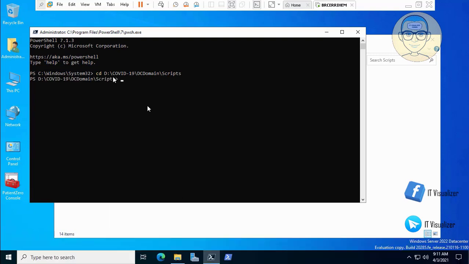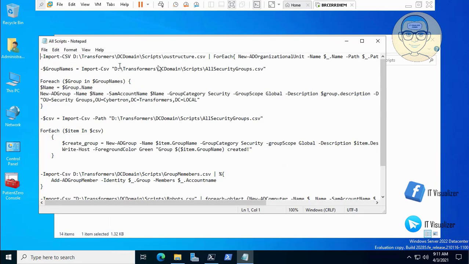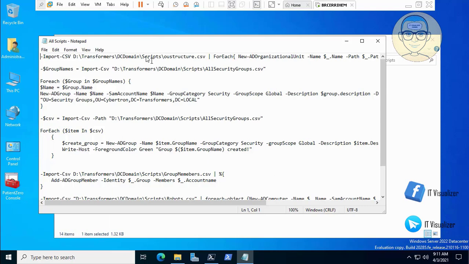So this is the location that contains my scripts. I'm telling it to change directory, to change the destination folder that you are pointing to now, and go to this folder. Okay, and then I will begin applying my script. So here we can see that all of these are script lines that will create different Active Directory objects. And it's simply, as I said before, you tell it to read a certain Excel file or CSV file that contains the objects in the Active Directory that you need to create, their name and their location, and then after reading them, the PowerShell will begin creating them one by one.